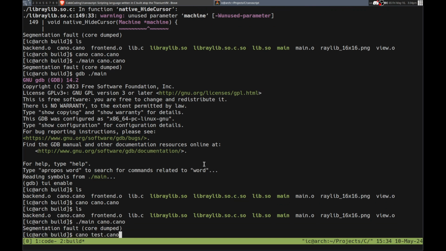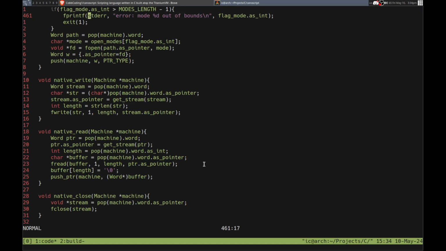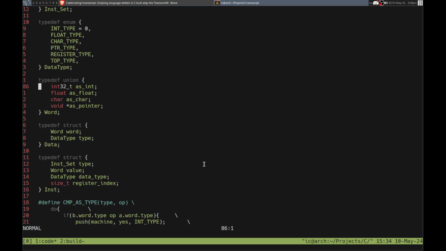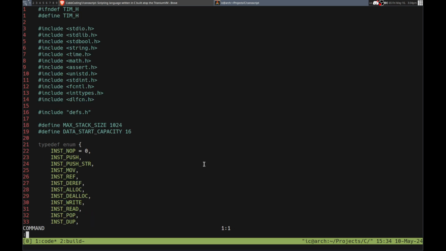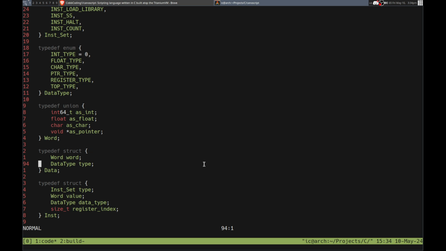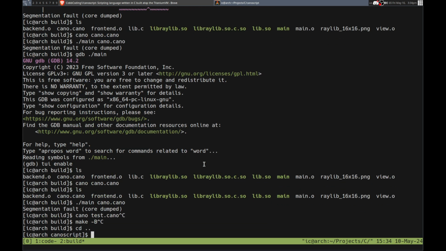Maybe make a... Alright, let me actually change it back, right? So it's gonna give some errors, but that's fine. Change it back to a 64. And I don't think we used the float, so I'm gonna leave that. I want to sort of track down what is causing it. I'm pretty sure it was from the change because it was working yesterday as I did.